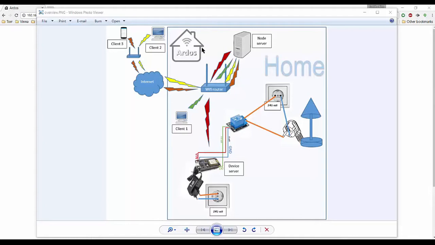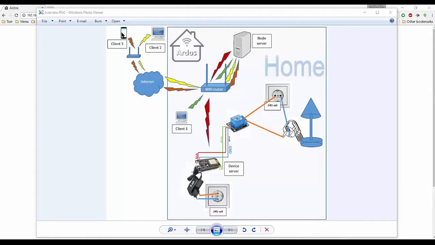Clients can access the devices through the node server, and only approved users are able to access approved devices. A client can come through a router through the internet only if he knows the password. He can go through a phone or a normal computer.